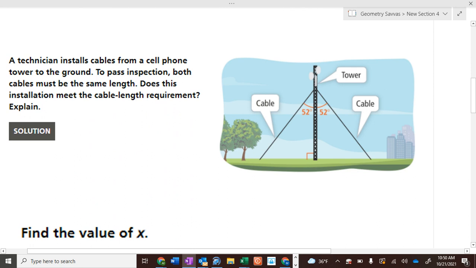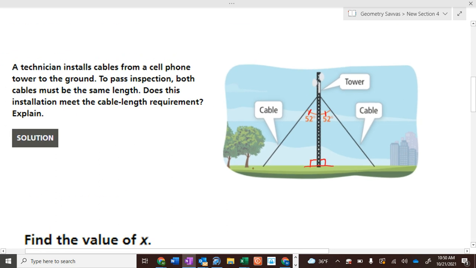Are those two cables congruent? How do we prove that? Well, I know this angle is congruent to this angle, right? If we have a right angle and a straight line, then this side must be a right angle, 90-degree angle. Now, what else do I need? A side. The side in between. Now, let's just name this A, B, C, D.